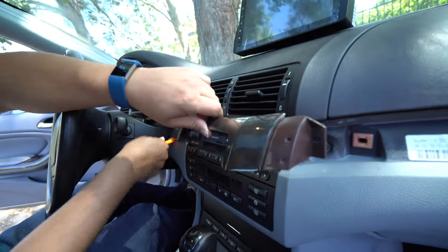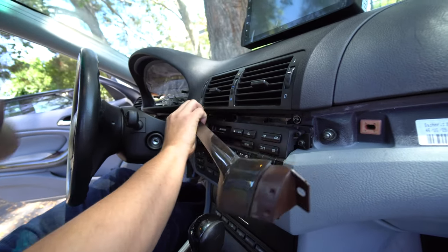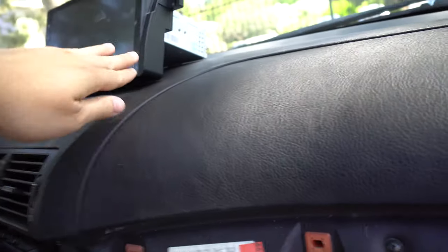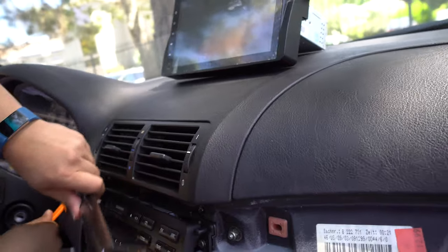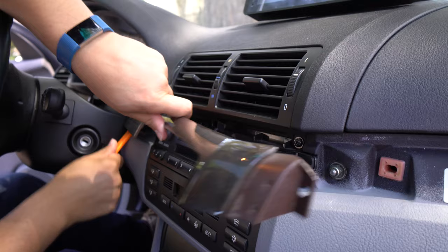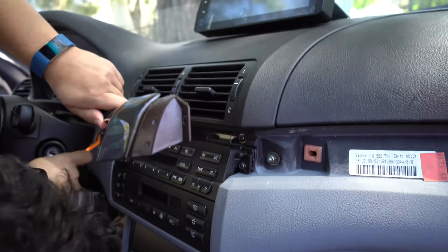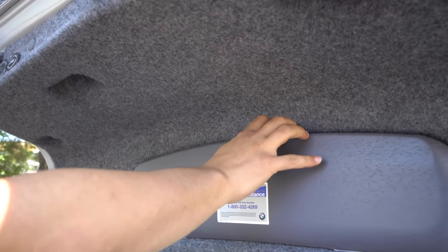Do it slowly. You can just pull it straight out. The screen is pretty massive — I don't think it's going to block the vents but we'll give that a go too. While we're working on the trim removal, we're going slow but that's fine. This is an older car so you don't want the plastics to snap — they get brittle over time.